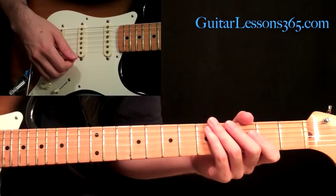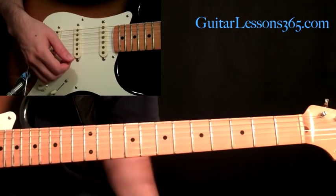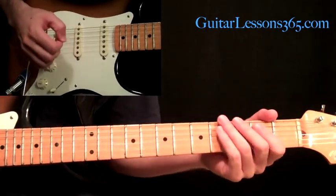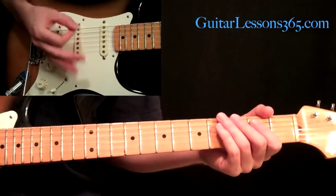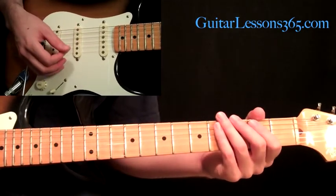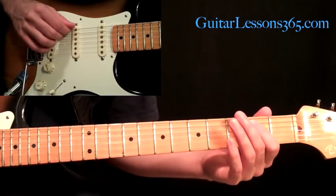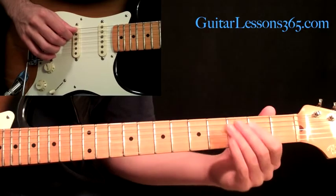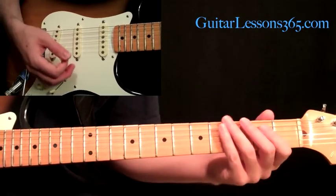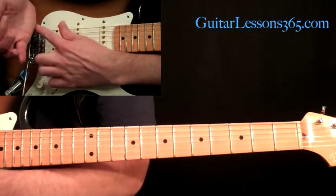Okay, so we're going to continue our look at Enter Sandman here with checking out the verse. The verse is extremely simple here, and all you need to do is get a nice, good palm muting sound going in the right hand to really make this section have a good effect. So we're going to just use the open 6th string and the 2nd fret on the 5th string. So that's the E power chord. We're just going to hit those 2 strings, and we're going to have a nice heavy palm mute right here.